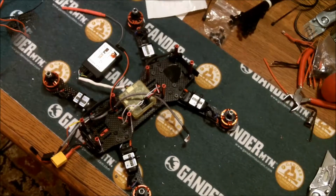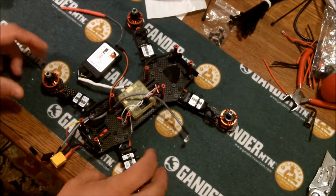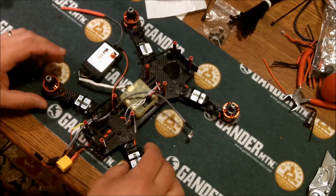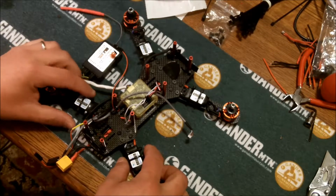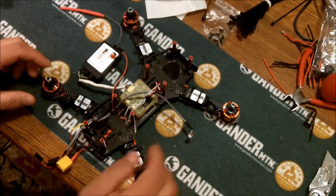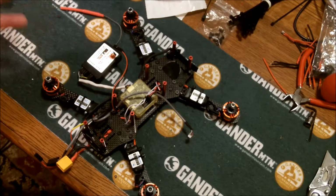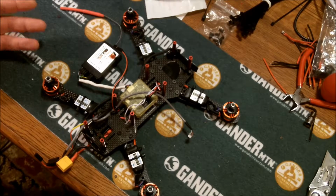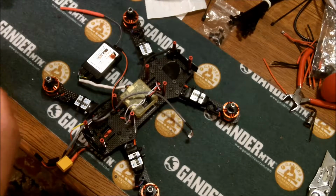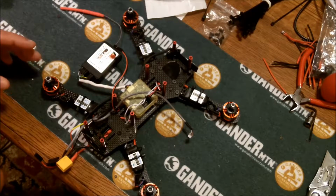And alright, here's where I'm at on my ZMR250 build. I was having some problems, I thought, with the ESCs, so I bought some ESCs from Rotorgeeks, 12 amp ESCs. Really nice, service was awesome. Got them within less than a week of ordering them. Sent me stickers and a hand signed thank you, which I thought was great.